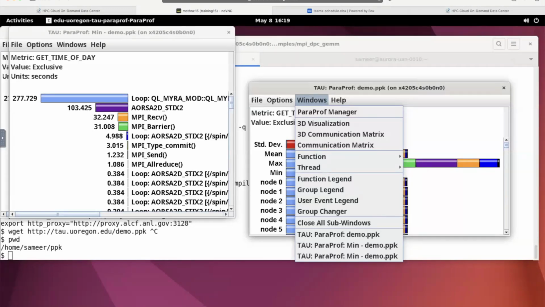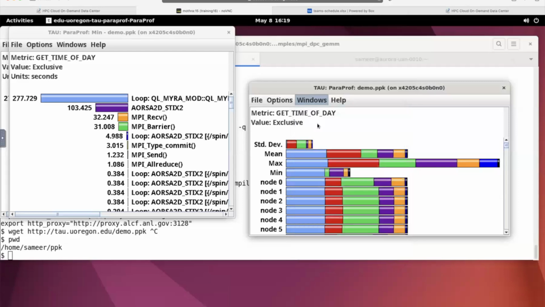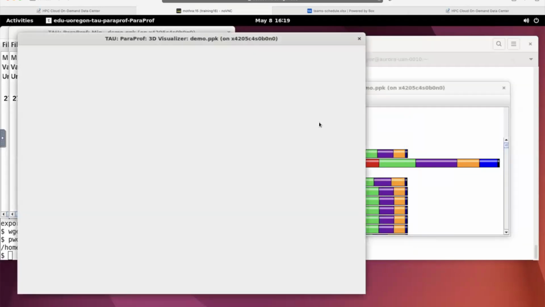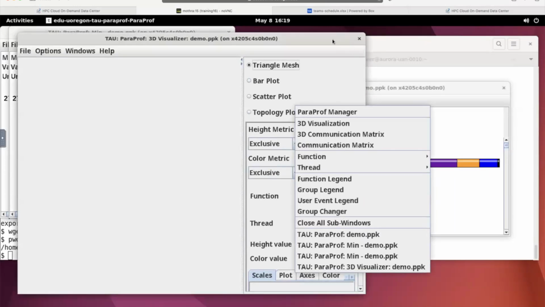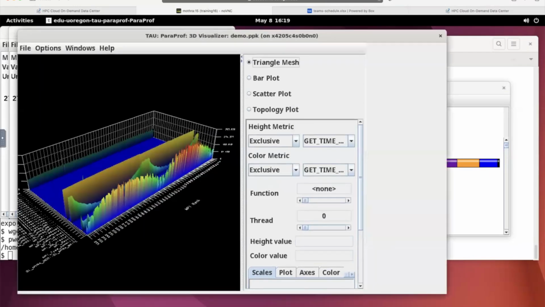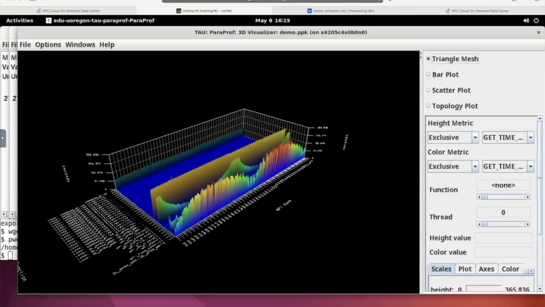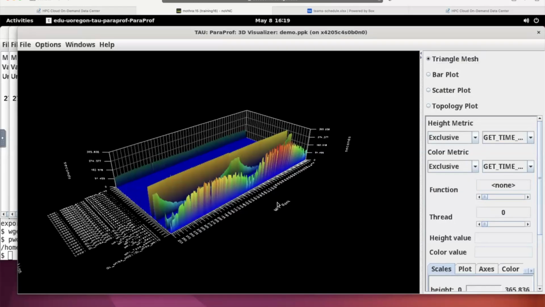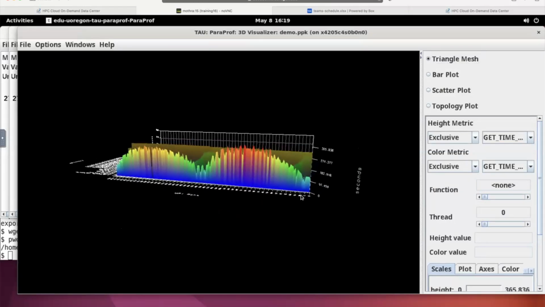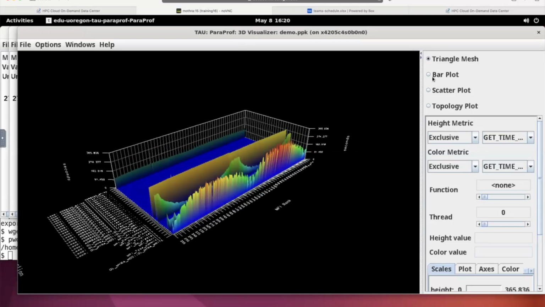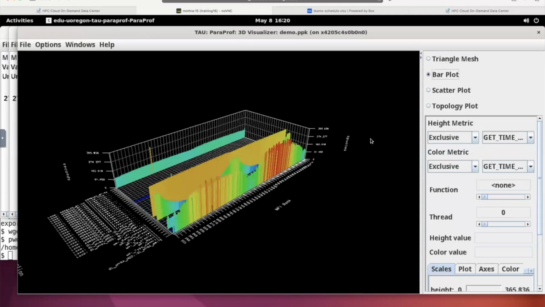I want to see the shape of this profile. So I can go to Windows and then click on this. I get a view like this. I can expand it like that. And then with the first mouse button, I can rotate it like this. If I go to the bar plot, click on bar plot, I rotate it.